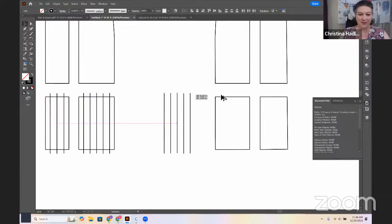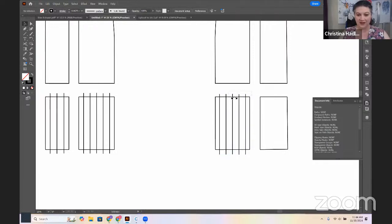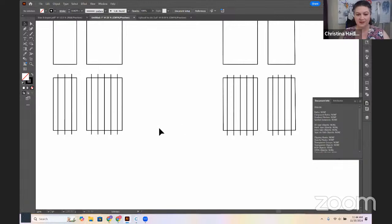Then we can grab and pull. And then again, 3 more on that back. I could probably actually do, I'm gonna do 1 more on that back. Even that out just a little bit. And yeah.